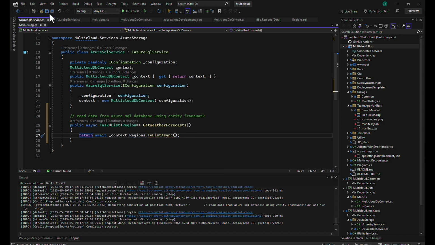And that is the only method that I need. So I'll just name this get regions async. Now I can copy this method definition and put it in my interface.